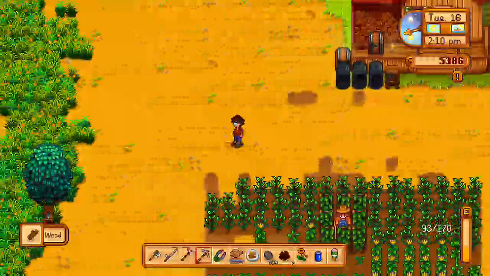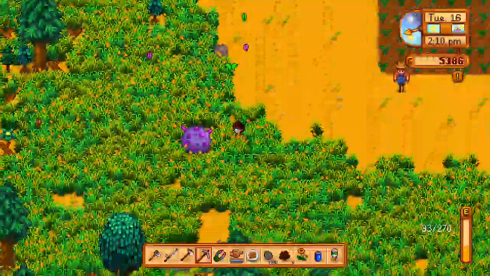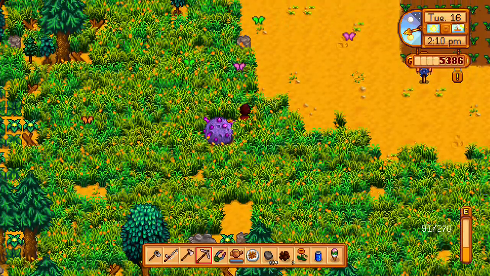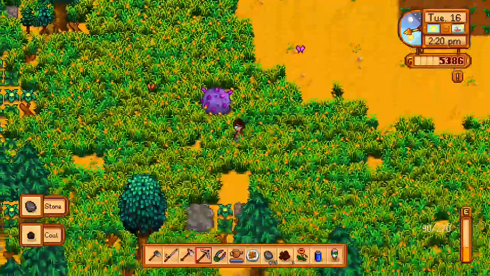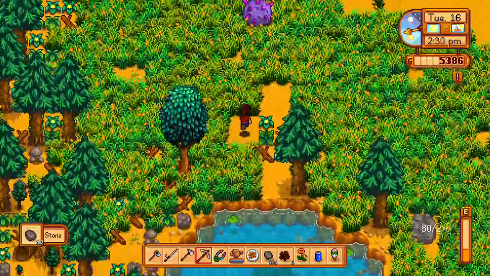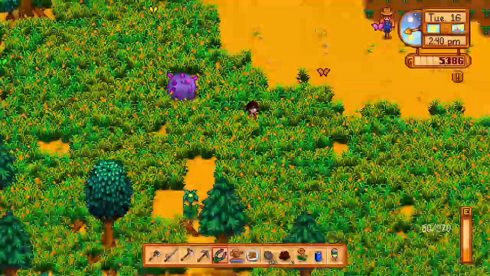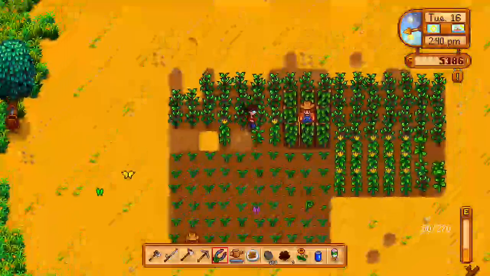Alright. First thing I want to try is hay. Oh, wow, really? My pickaxe isn't strong enough to break that. I need a golden pickaxe before I can bust that meteor. You know what? We're on the farm today. We're not in the mine. What am I doing?